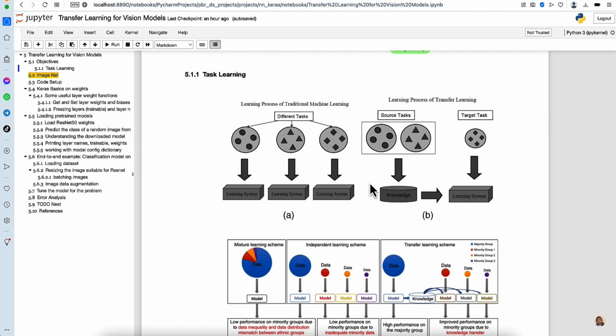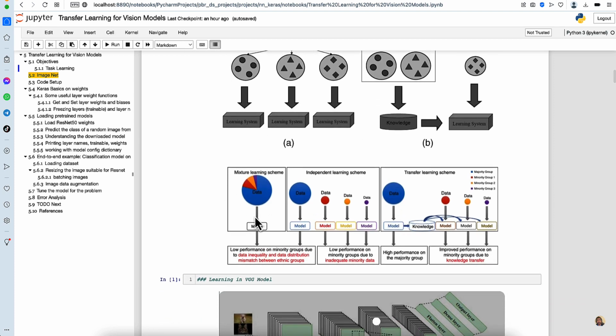Whereas in the process of transfer learning, we are going to use a few data sources and then combine them, and we will learn a model. And whatever learning happens in this model, here I'm representing it as knowledge, that is going to be useful for the next task that we are going to learn. So the next task will not be looked at in isolation, but it also has something that was learned before, which has some common characteristics of this particular model prediction.